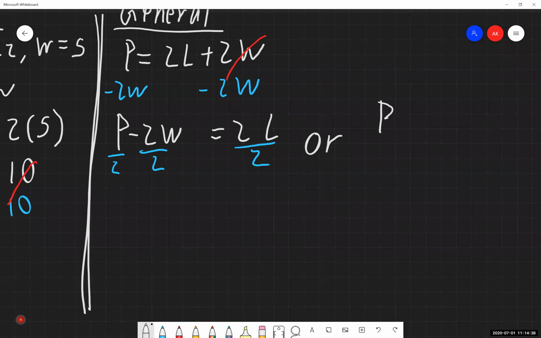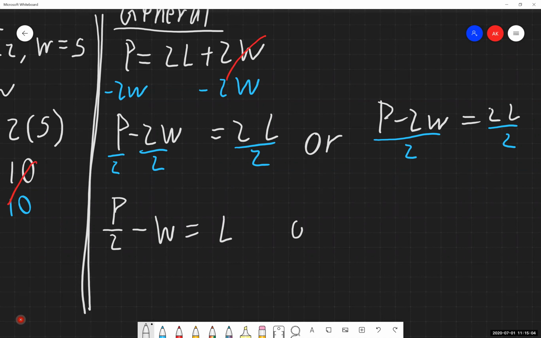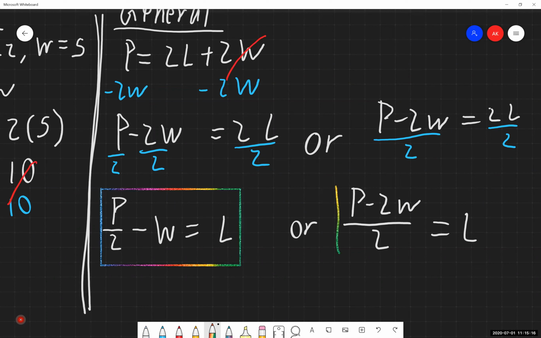And I'm just showing the other way you can write this out, just off to the side. So I divide that by 2, and I divide the other side by 2. When we do this, I'll show you guys our 2 possible answers that we can get from this, the 2 possible ways of writing the answer, I should say. So we can get either of these 2 answers at the very end of our problem.